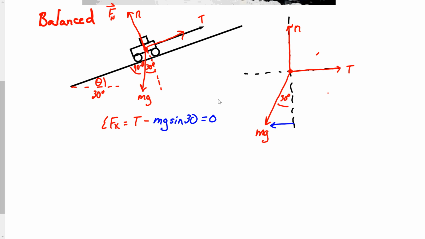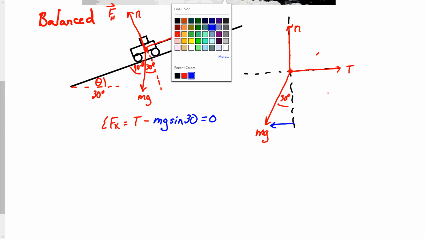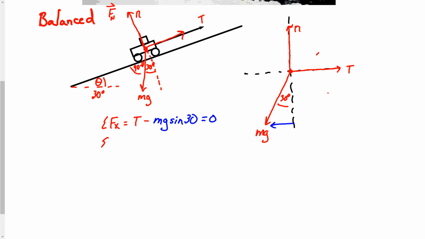Now let's go back and do a sum of the forces in the y direction. We've got a normal going straight up in my picture. Normal minus, in this case, mg. And this should be easy, guys. We've already talked about it in these videos. If you've got an mg sine 30 in one expression, you've got to have an mg cosine 30 in the other. But let's make sure you understand why it's mg cosine of 30 equal to 0.